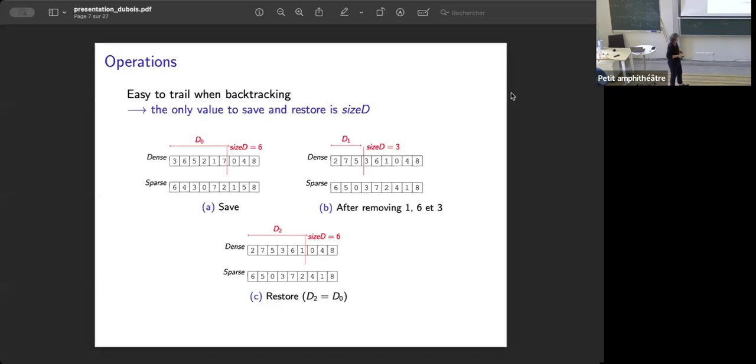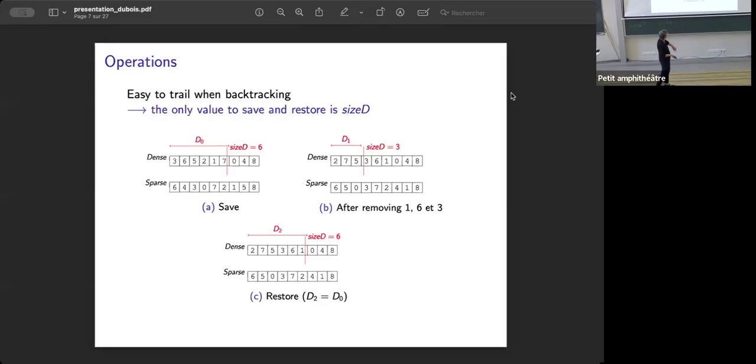So we store the value of size D, which is 6 here. Then we do some operations, some pruning, so we remove 1, 6, and 3. The arrays have changed, and size D is now equal to 3.